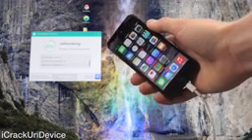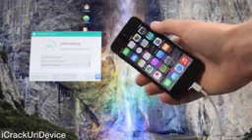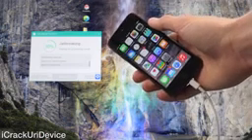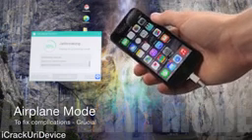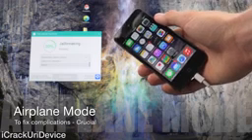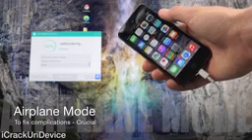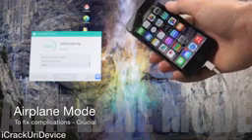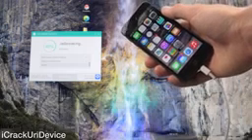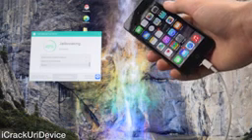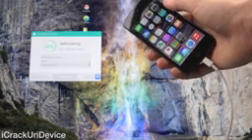All right, and there we are. We're moving beyond 20% now. We know that this is going to work successfully. If for whatever reason you have any other complications during the jailbreak process, then I recommend disabling Wi-Fi or entering airplane mode, but you don't have to, again, unless you encounter complications. And if you do, best bet is to restore and then either enter airplane mode or disable Wi-Fi.